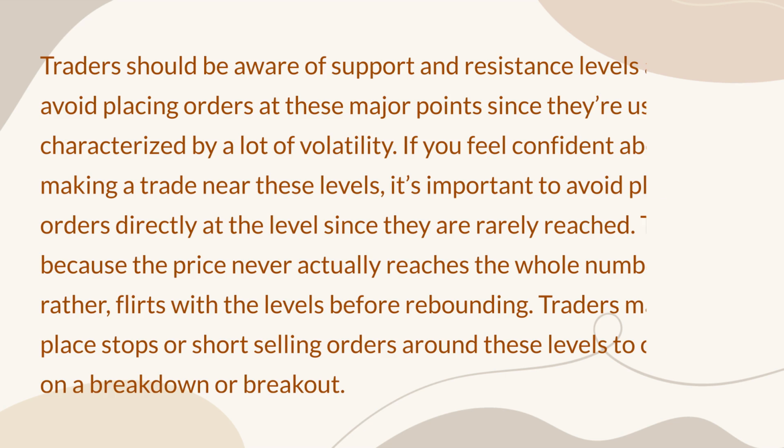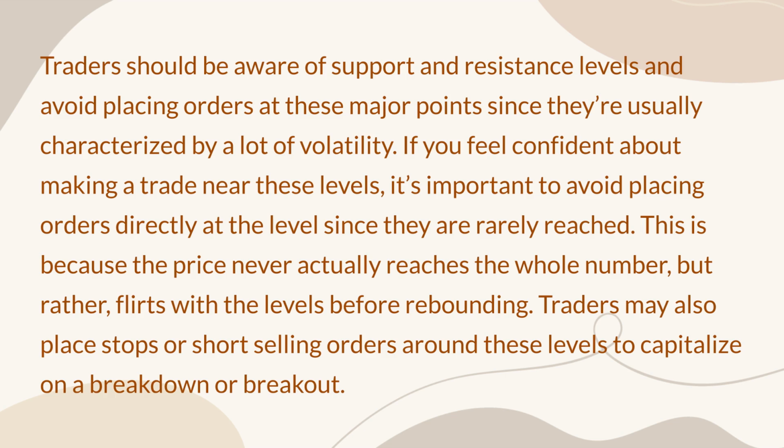Traders should be aware of support and resistance levels and avoid placing orders at these major points since they are usually characterized by a lot of volatility. If you feel confident about making a trade near these levels, it's important to avoid placing orders directly at the level since they are rarely reached. This is because the price never actually reaches the whole number, but rather flirts with the levels before rebounding. Traders may also place stops or short selling orders around these levels to capitalize on a breakdown or breakout.